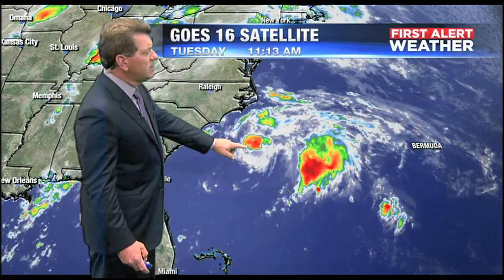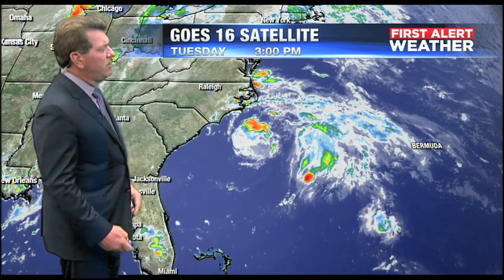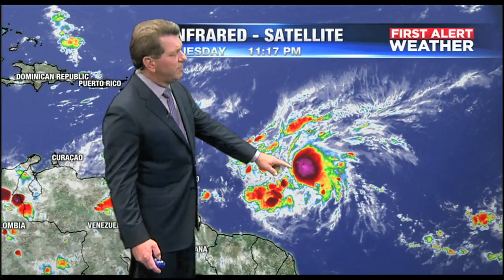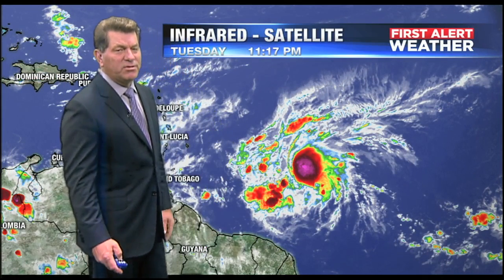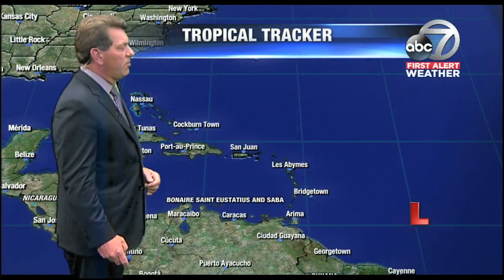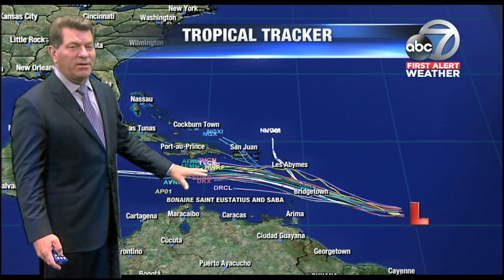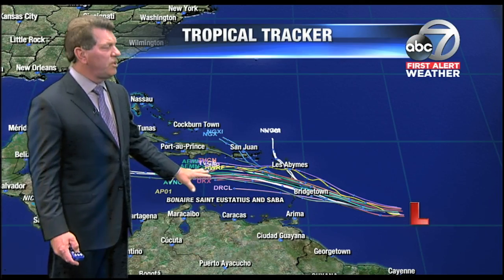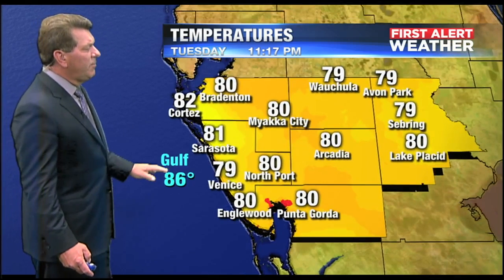I mentioned this low-pressure area continues to spin, and there was some deep convection earlier, but that is starting to wane somewhat as it moves off to the northwest. And we have this particular system right here — this is the remnants of Kirk, and it's really fired up near what appears to be a center. The National Hurricane Center is giving a real good chance of developing into a tropical depression or storm. I think it already looks like a tropical depression or possibly even a storm. Here are some of the forecast paths and tracks of that system right through the Caribbean. Normally, in a year without El Niño, we'd be very concerned about that. But the upper-level winds are expected to be strong, high shear, so it probably won't last its journey through the Caribbean, as a lot of the other storms haven't either. But we'll watch it nonetheless.